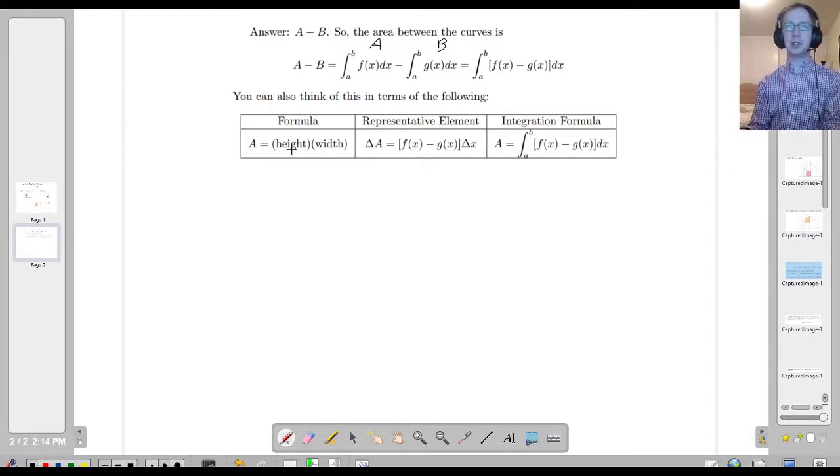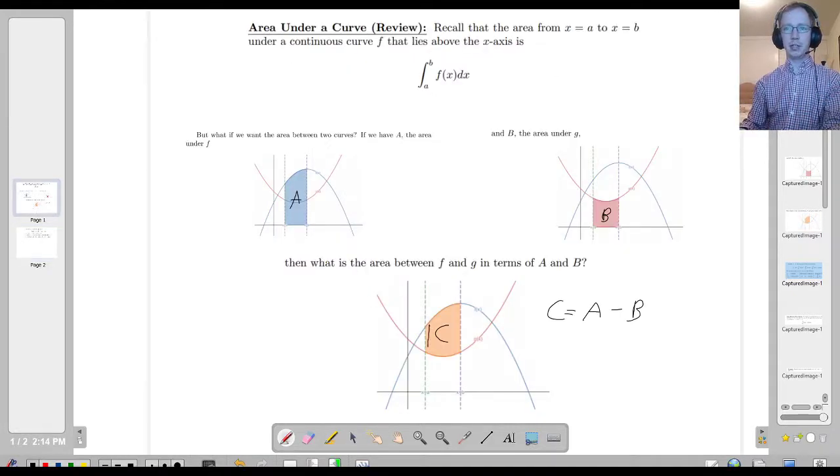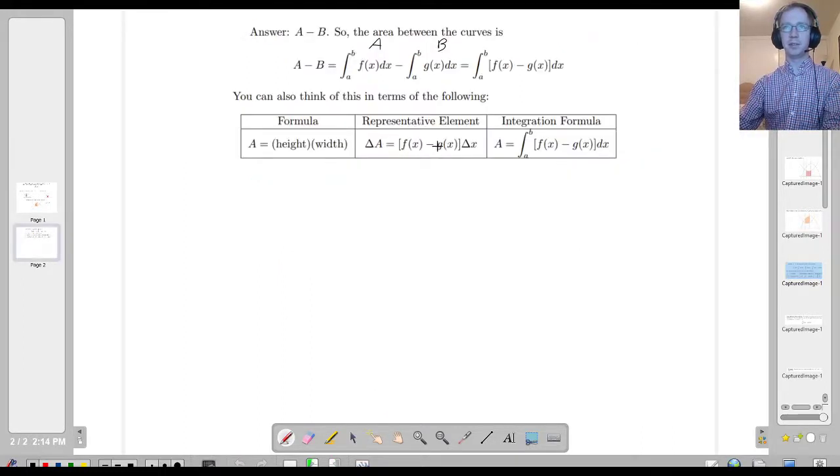Okay, now a couple different ways we could talk about this. If you're thinking about how to find the area of a rectangle, that's based on height times width. So if you were thinking about our drawing before, if we broke this up into little rectangles, the height of each of those rectangles would be the curve on top minus the curve on bottom. So that's f of x minus g of x. So there's my height element. And then the width of each of those rectangles is just a small delta x. So if you could imagine getting a little sliver of that area, it would be height times a little sliver of width. Well, if we added up all of those little slivers using an integral, this is how we would come up with that formula.